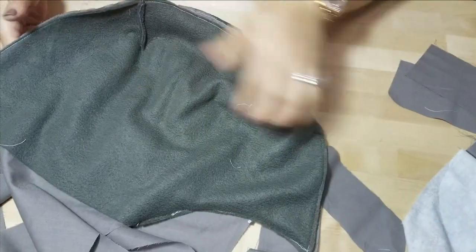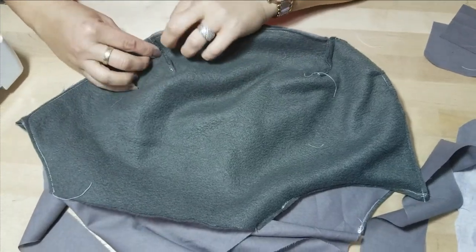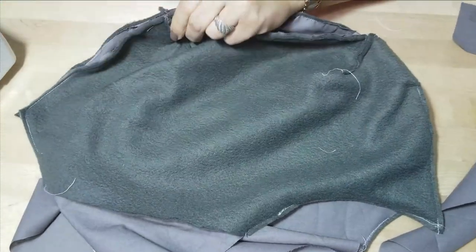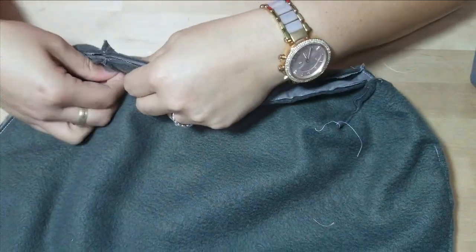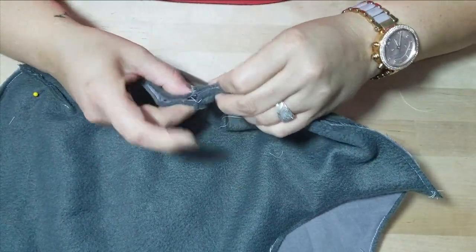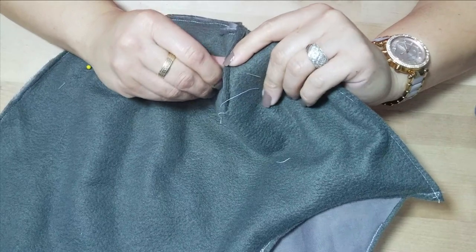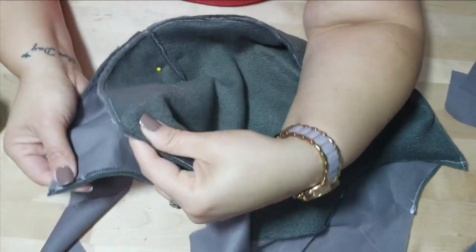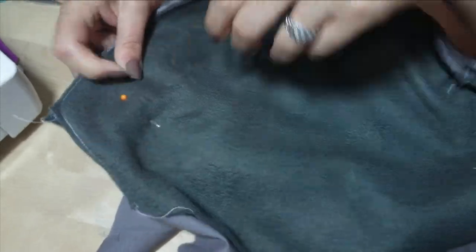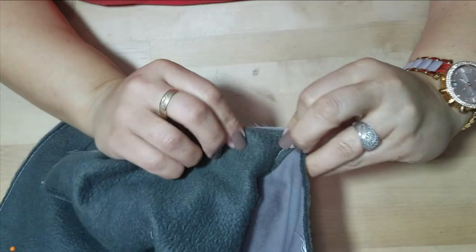So at this point, I'm going to connect the pretty sides of my lining together. Okay, that looks great. Here, all I'm doing is lining up the darts, the lines for the darts, so that they're in the same places. It's a good reference point for you. All right. And now take your two edges, put them together. Do some pinning. I'm not going to pin all the way around.